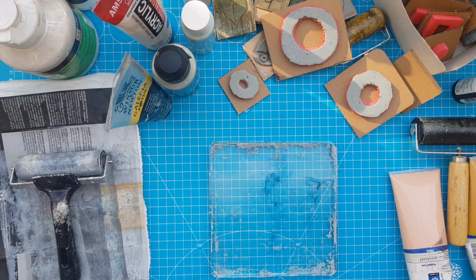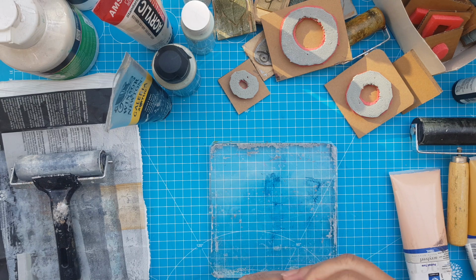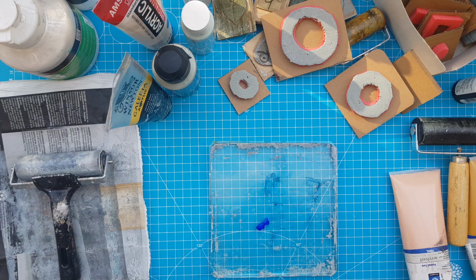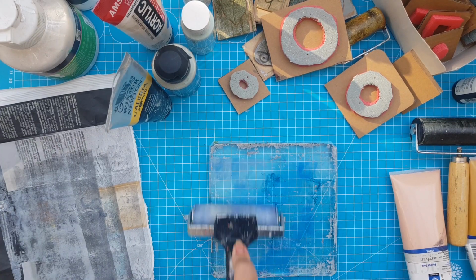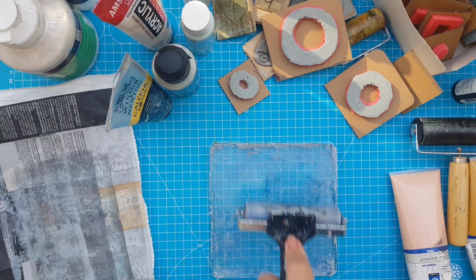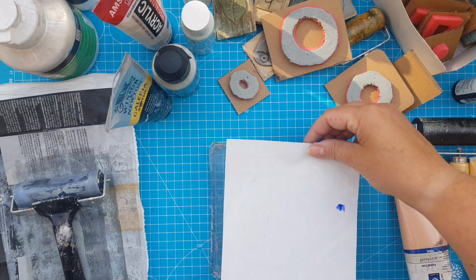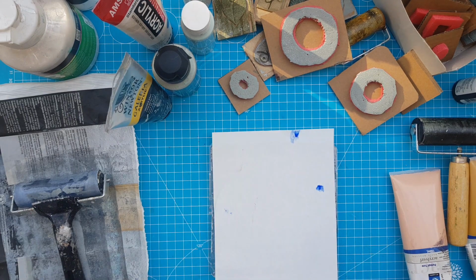Maybe some, oh, let's just go for blue. This is ultramarine. And it's the fluid acrylic, so it's a glaze, you called it. It's very light. So let's see what happens, if we can see it at all. Oh, you see it on my hands, that's for sure.